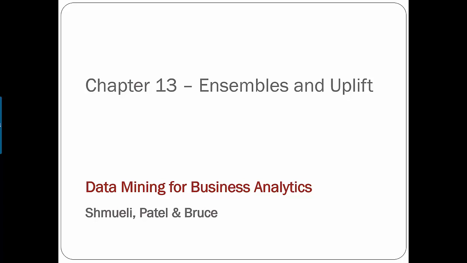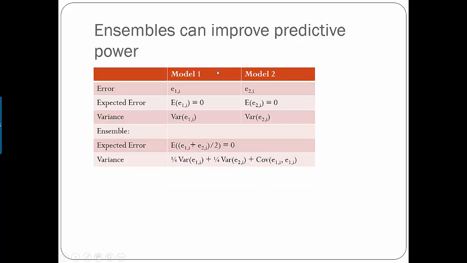Uplift, on the other hand, is a completely different topic. It is about testing the usefulness or effectiveness of a particular campaign, advertisement, or methodology, and what impact it has on whatever variable that you're trying to measure. So we'll talk about both in this chapter. So let's look at ensembles first.